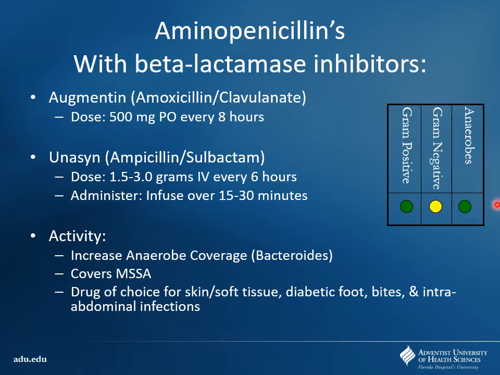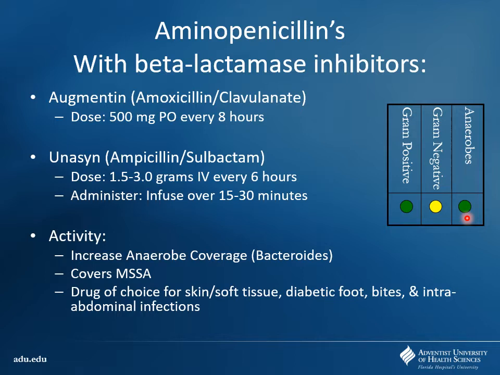So what you see here is the anaerobes. These are the first ones we have that actually have pretty good anaerobic coverage. And remember, where else do you find anaerobes besides just the gut? What else do we say? Kind of associated with the GI tract. Sometimes you may find it there, but not commonly. The mouth, right? Remember the mouth? Yeah, we talked about that. That's included in the GI tract. But anyway, the mouth is another big one.